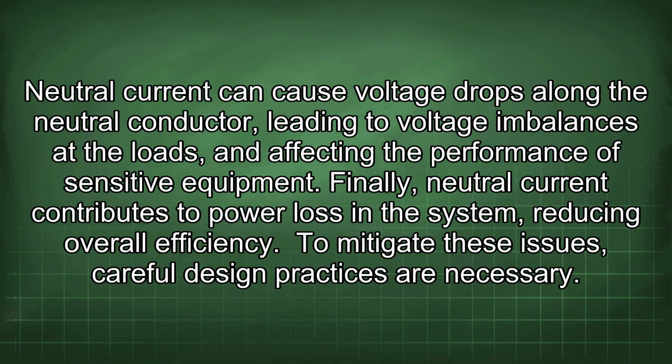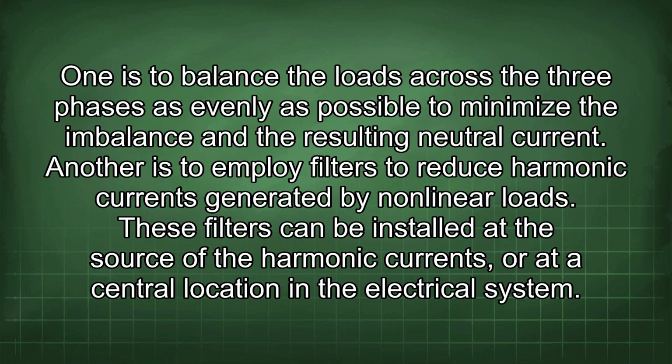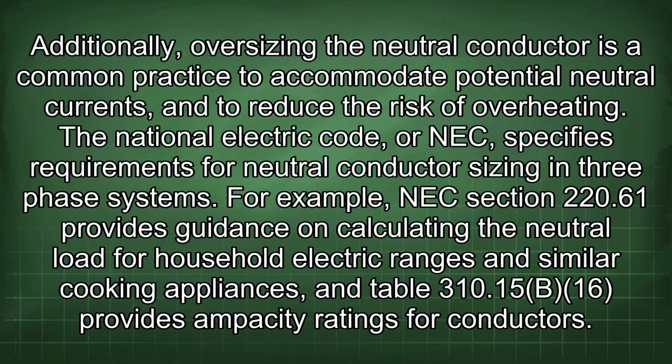To mitigate these issues, careful design practices are necessary. One is to balance the loads across the three phases as evenly as possible to minimize the imbalance and the resulting neutral current. Another is to employ filters to reduce harmonic currents generated by nonlinear loads. These filters can be installed at the source of the harmonic currents or at a central location in the electrical system. Additionally, oversizing the neutral conductor is a common practice to accommodate potential neutral currents and to reduce the risk of overheating.